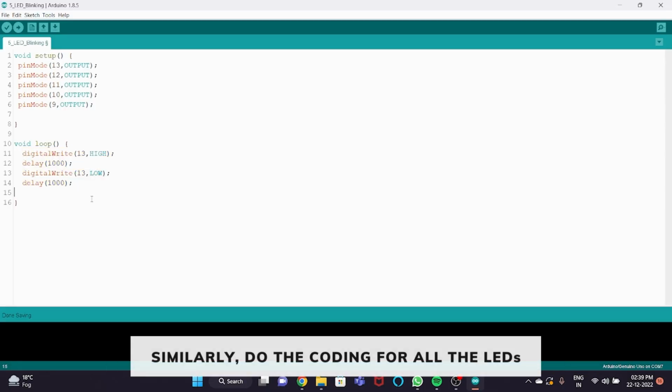Similarly, we will do the same coding for all the pins. So we can just copy this code and duplicate it and change the pin number.